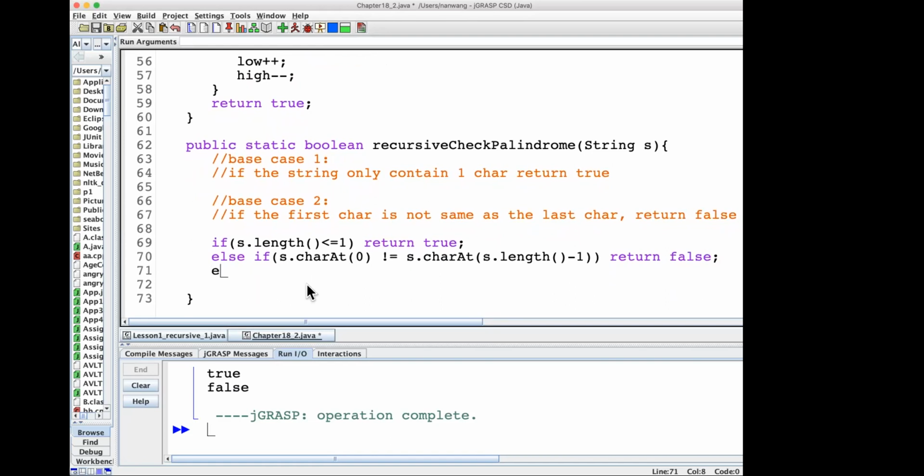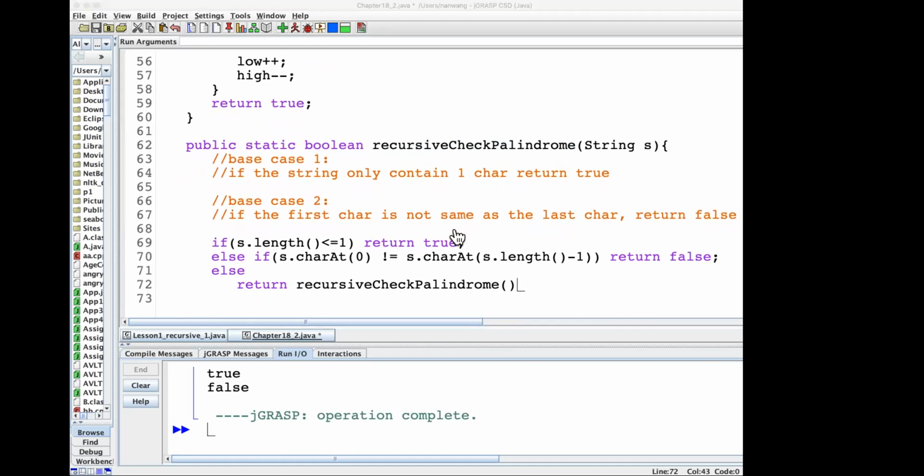Else, we need to get the substring and check if this substring is a palindrome.